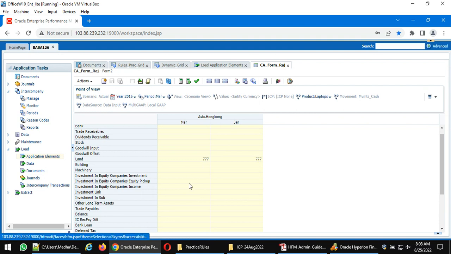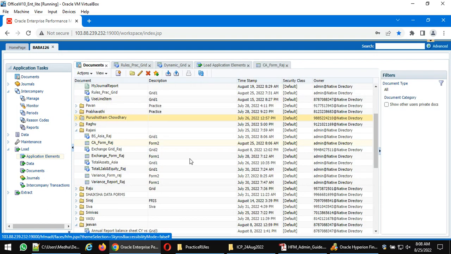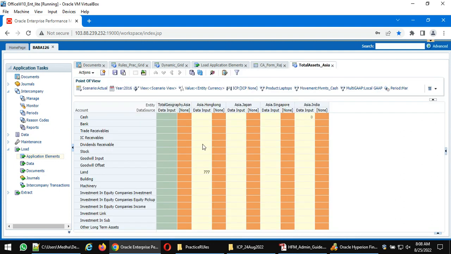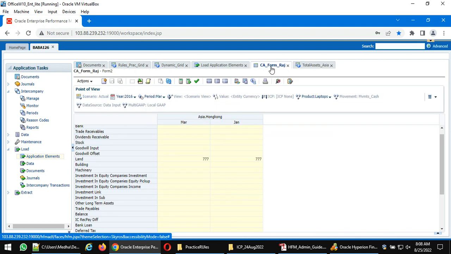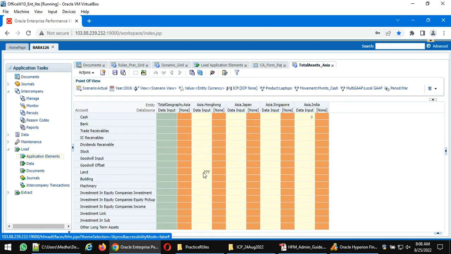Random documents. So documents will open a grid, data grid. So where is the data grid? Total assets Asia, right? Yes, open this. Here, Asia, March, January and Hong Kong. See, March, January, Hong Kong. So here you cannot do this.